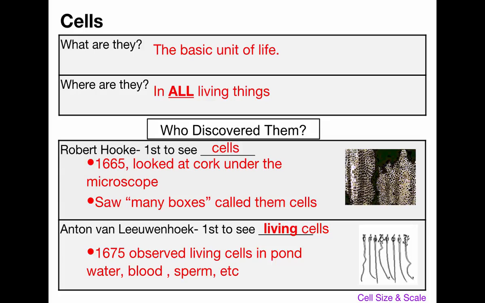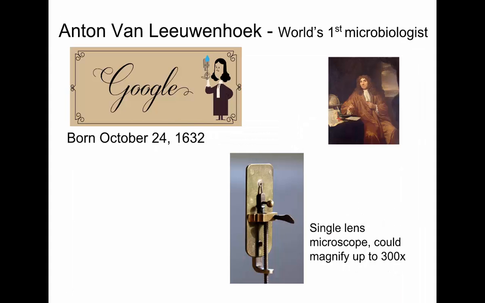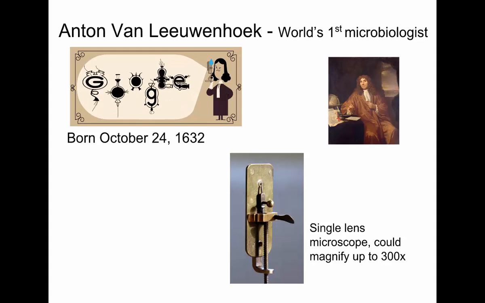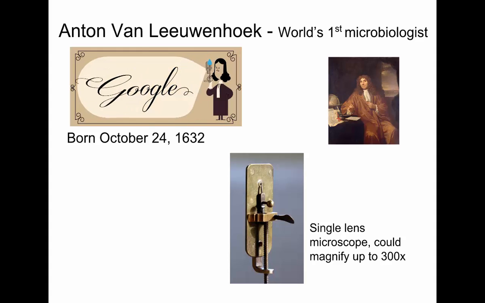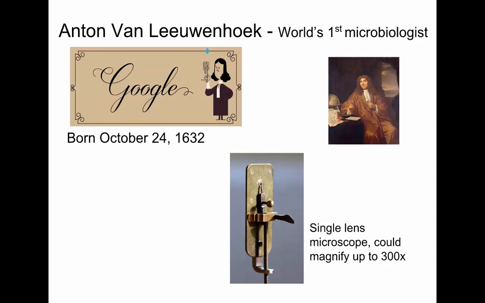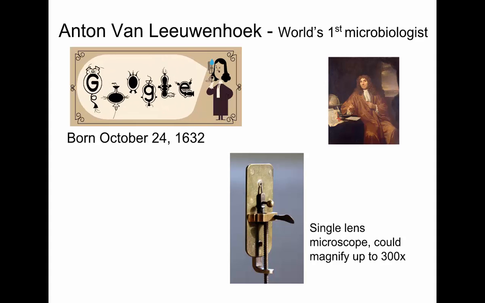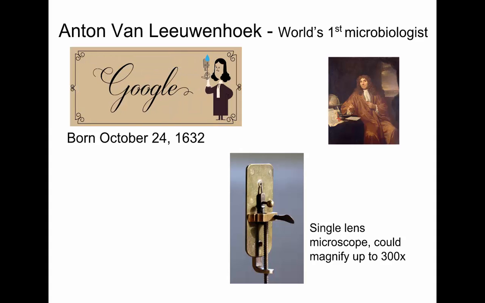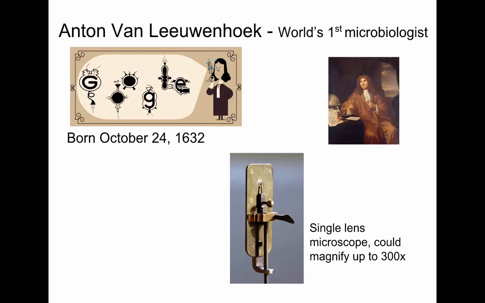Now his microscopes look probably nothing like you're imagining. These are the microscopes he made. This is what they looked like. So the way his microscopes worked is he made these tiny little spherical pieces of glass that could give great magnification, up to 300 times with a single lens. Those were mounted here in this metal. It's a tiny little glass lens. And then there was this needle that went right up near that. That's where you would put your sample. And then these knobs would move it to focus the image. Okay? And you would look through from the other side at this object.